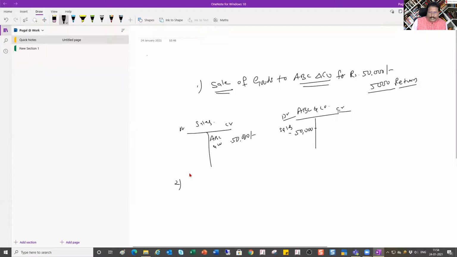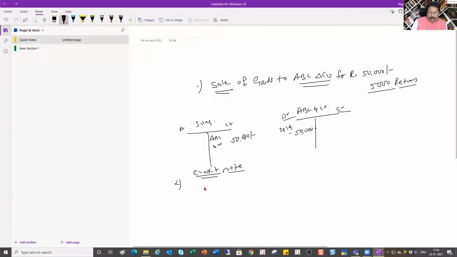So the return entry is what we are going to now capture in the credit note, right? Now I will explain why we call this a credit note, okay? Once we understand this transaction and the posting into the respective ledgers, you will understand the implication of this word credit and note, okay?